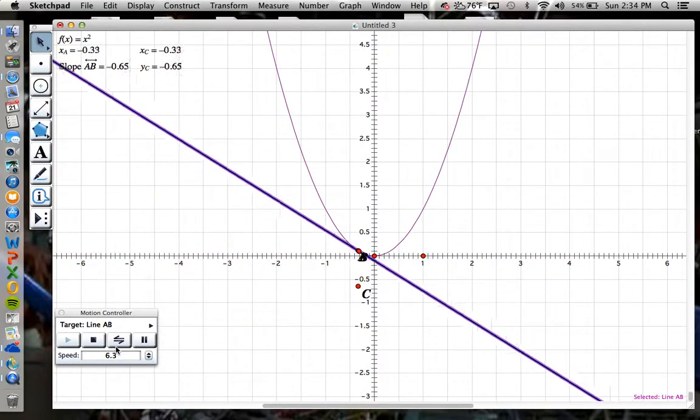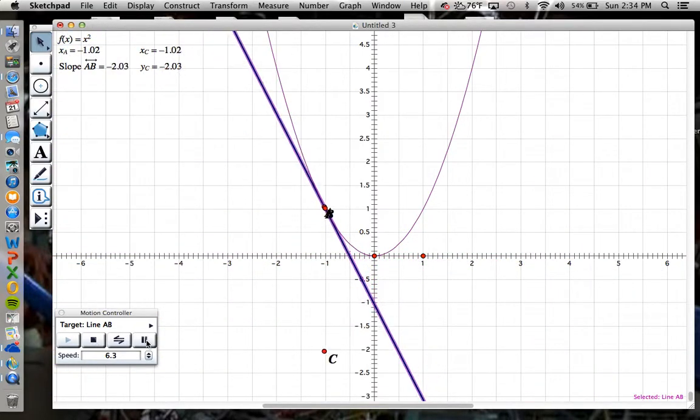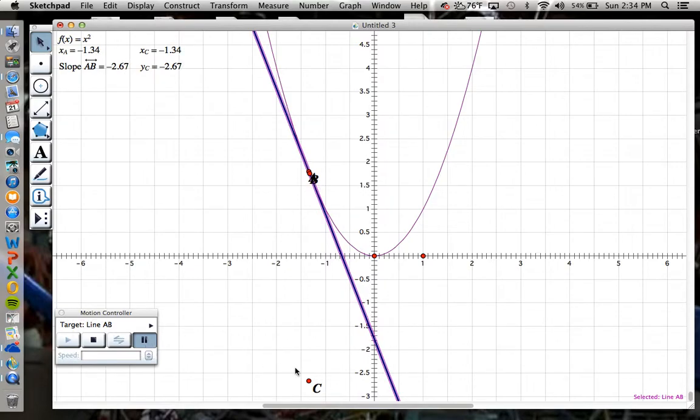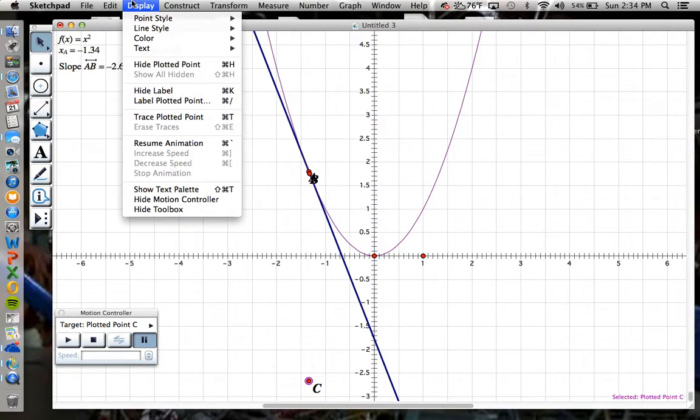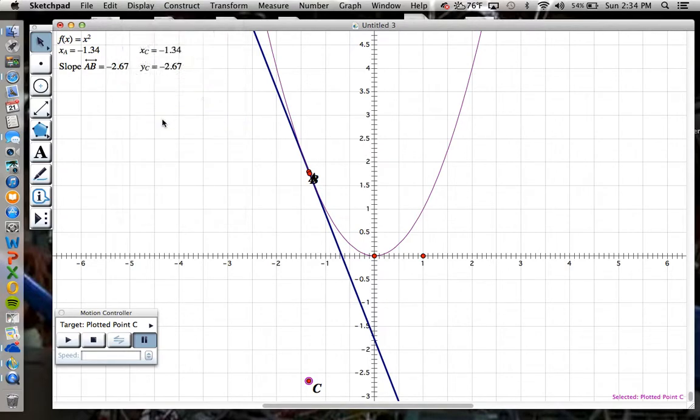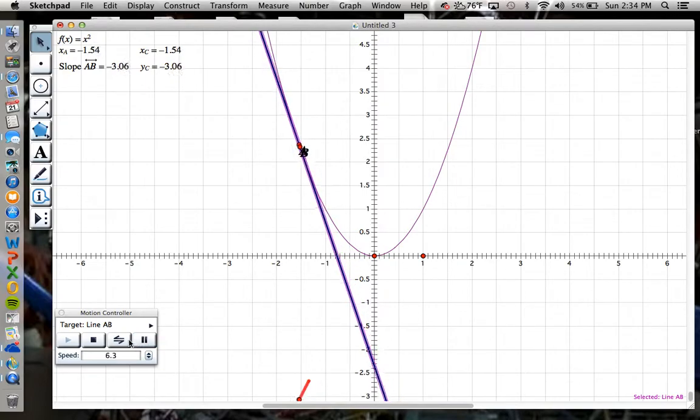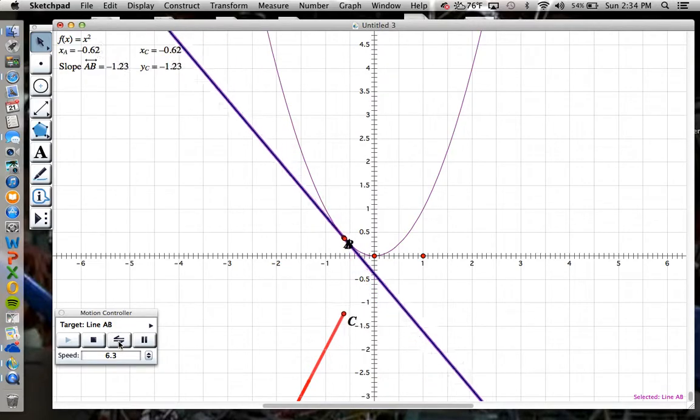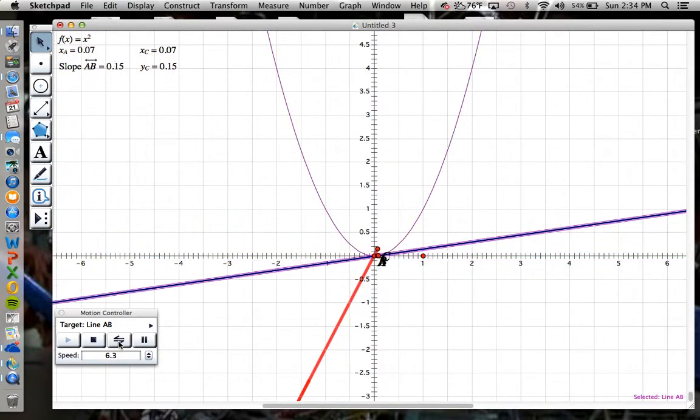Now what I'm going to do is trace this point C. Okay, and if I trace that point, I'm also going to animate this line and make my tangent line go around the curve.